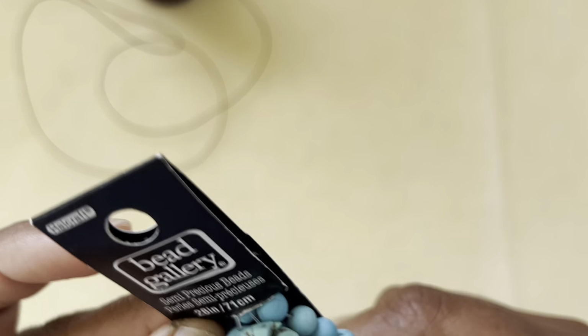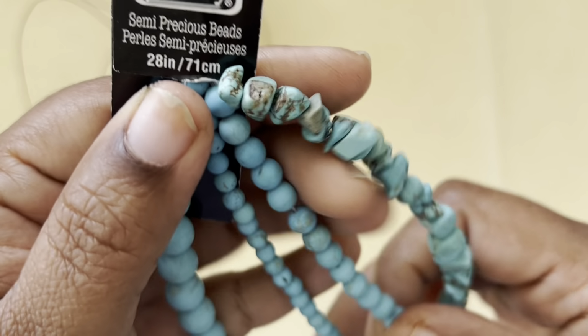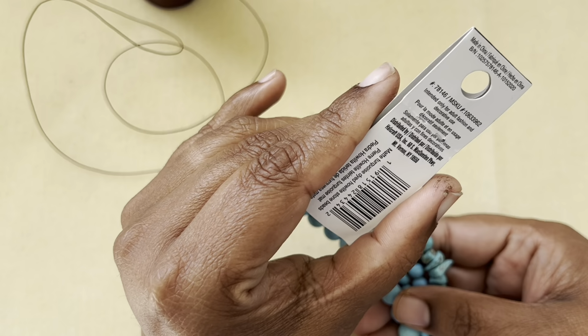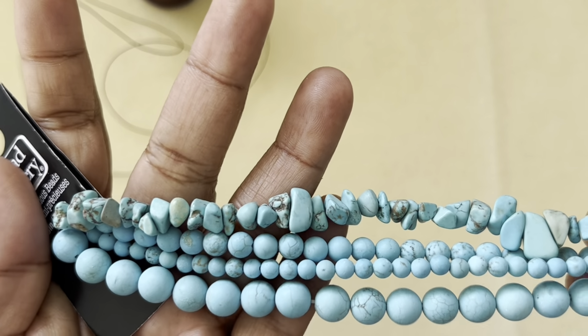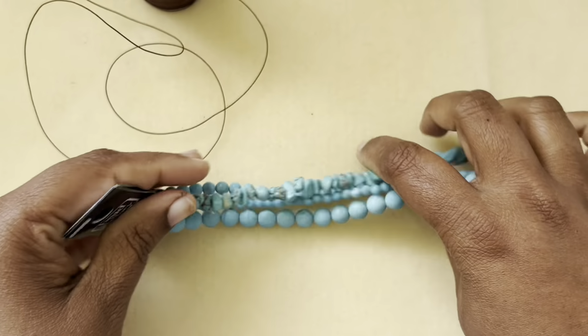And this is from Michaels. As you can see, it's a Bead Gallery 4-strand black tag, and this one is matte turquoise dyed howlite. Okay, this is what it is. It is a stone. I can feel the stone in my hand.